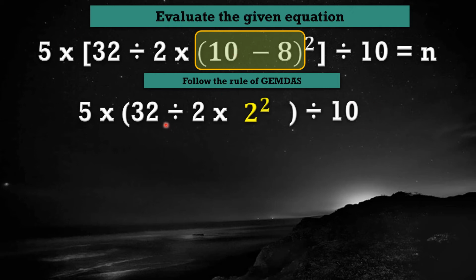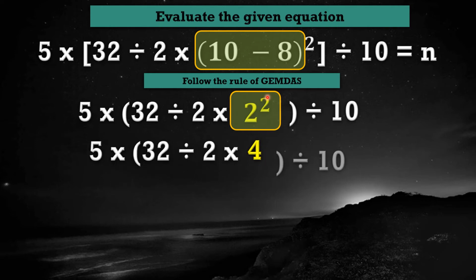Ngayon, meron pa rin ba tayong groupings? Yes, yung malaking groupings. Sa loob ng groupings, ito yung isa-solve natin. So, meron tayong naka-exponent, kaya isi-simplify muna natin siya. So, 2 to the power of 2, that means 2 times 2. So, that gives us 4. So, isa-solve ulit natin. So, meron pa rin tayong groupings. Hindi pa natin isa-solve yung equation sa loob ng groupings. So, isa-solve natin sila ngayon.